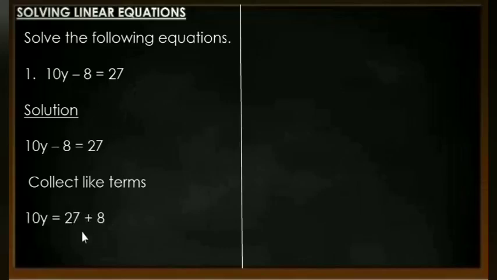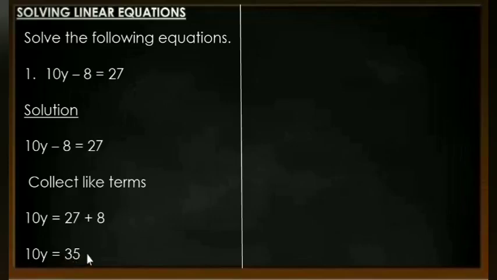All right, so as you can see, this 10y is the same 10y we have written here. This equality sign is the same equality sign we have written here. This 27, which was on the right-hand side before, is the same 27 that we have written here. It has not moved anywhere. But this minus 8 that has crossed over has now become what? Plus 8. Bravo. You are doing very well. So now we have our constants together, which are like terms. So what do we do next? We just add 8 to 27. And when you add 8 to 27, you have what? 35.